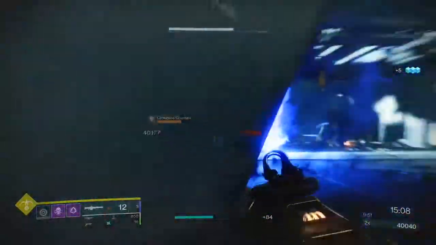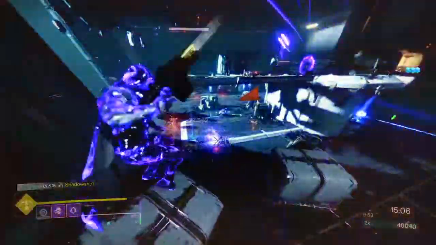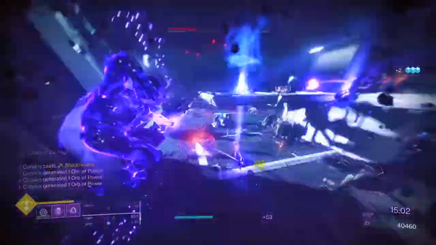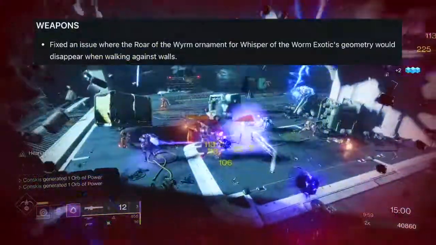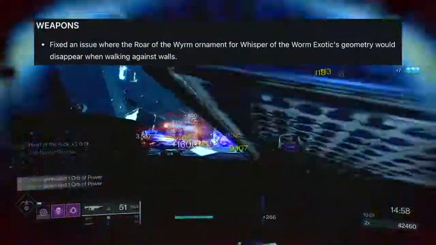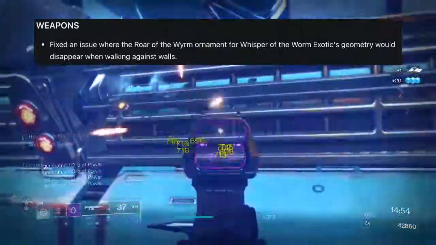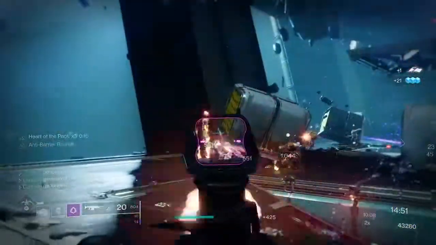For context, for those of you that don't know, the original formula at the start of the season was a 60% bonus to damage for 4 stacks. And we've only got one weapon change in this hotfix. They fixed an issue where the Roar of the Worm ornament for the Whisper of the Worm's exotic geometry would disappear when walking against walls.